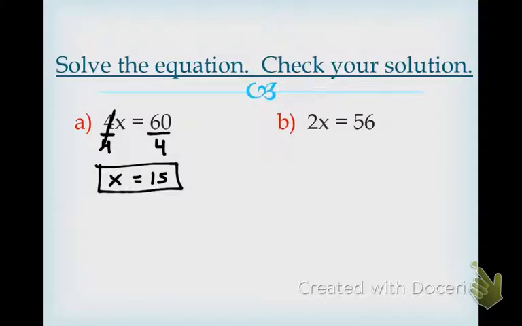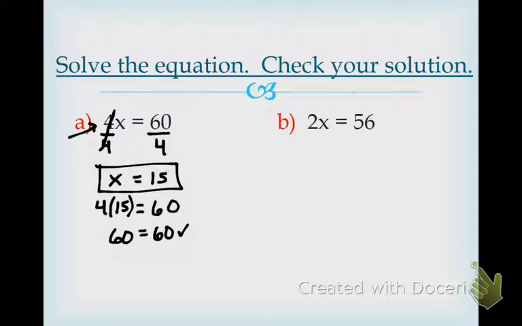Okay, so now it asks us to check the solution. Remember, when we are checking something, this just means you're taking this original thing right here. You're going to basically be rewriting it, but we're plugging in. So right here, I have 4 times x. Did we answer what x was? Yes. What is x? 15. So instead of putting 4 times x, I'm going to actually write in there 4 times 15, since we had figured out what it was. What is 4 times 15? 60. Does 60 equal 60? Yes. Good job. It checked out.